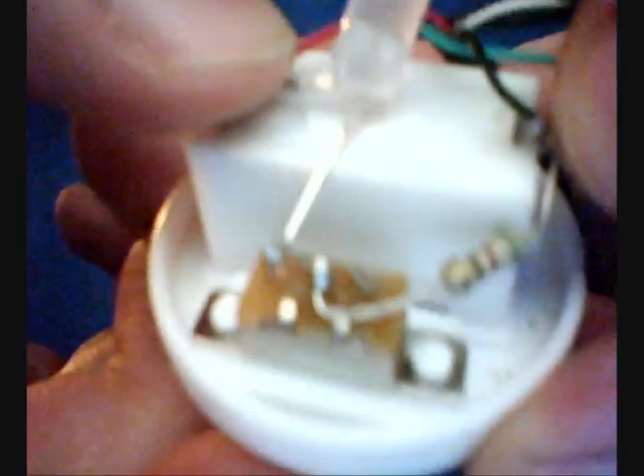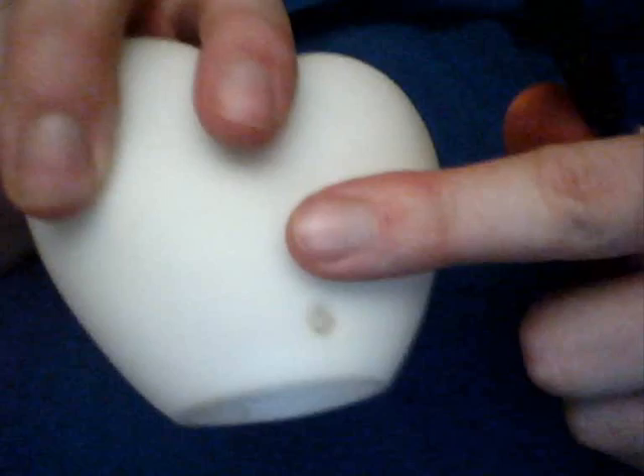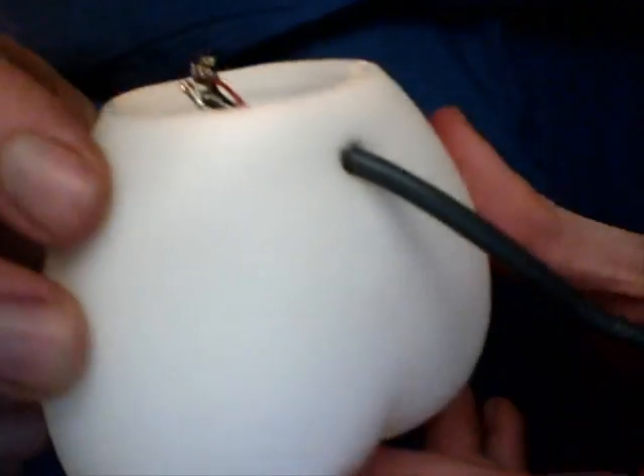Because we will solder them, we will first put the wire through the hole that I've made in the back. I've made the hole using a screwdriver — just push softly, not too hard, and you can make a hole. You can also use a pencil if needed. Here you see me trying to force the wire into the little hole. Make sure you don't make the hole too big because it looks really messy.